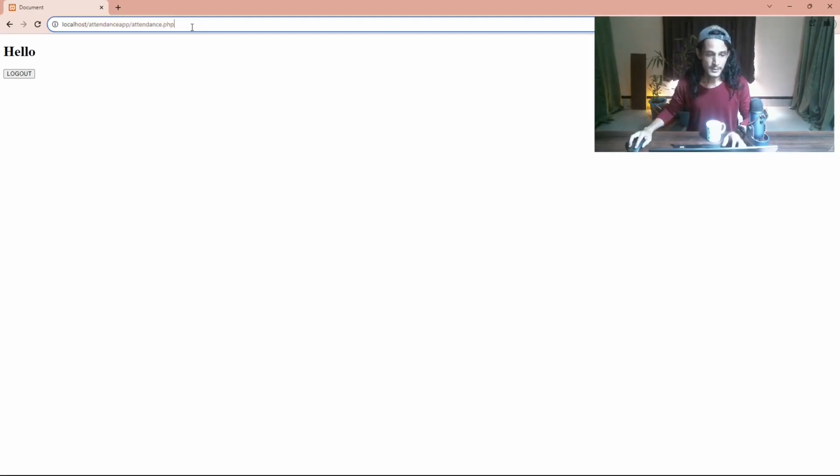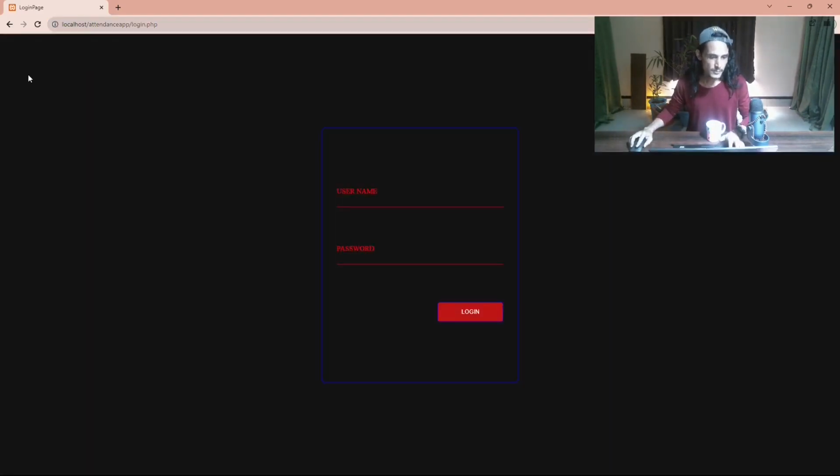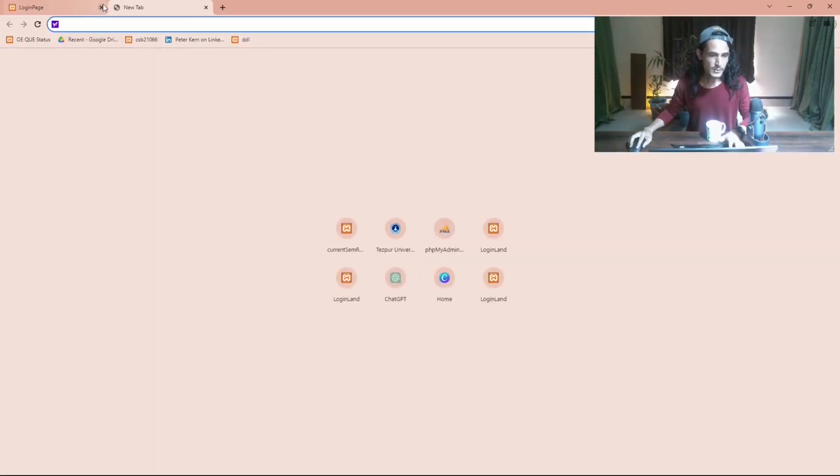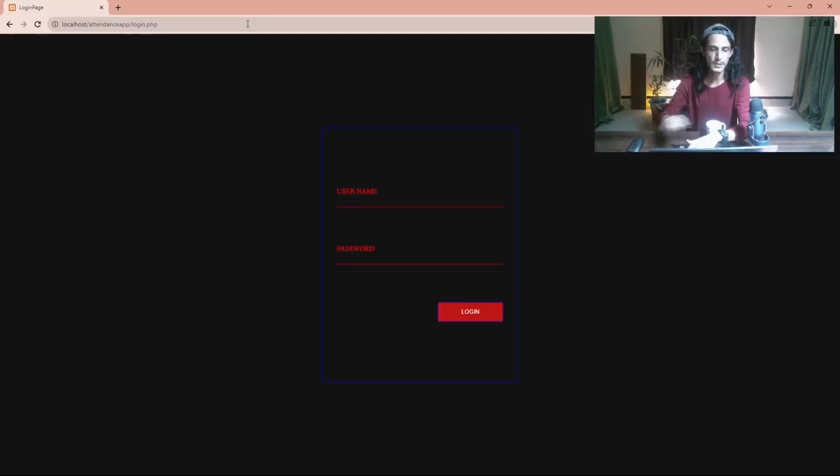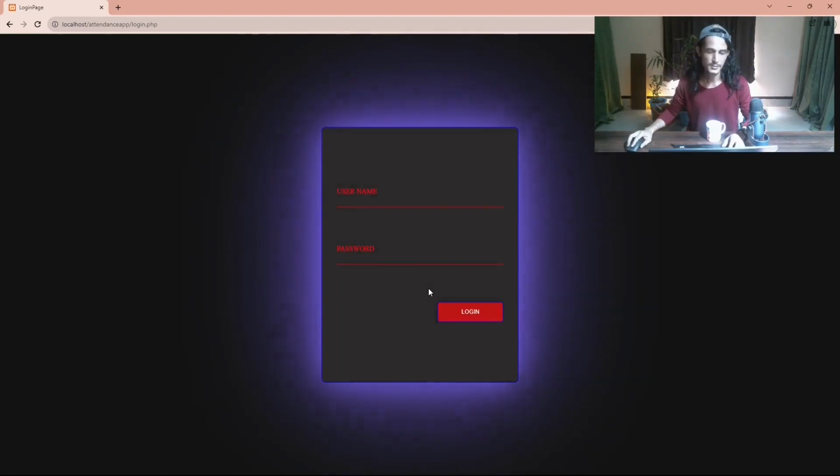But instead of doing that, if the user performs logout and then closes the tab and then directly tries to access this attendance page, then as you know, this time the user will not land on the attendance page. Rather, the user will again be automatically redirected by the server to the login page. This is the page. Okay, so that's what we have done up to this point.